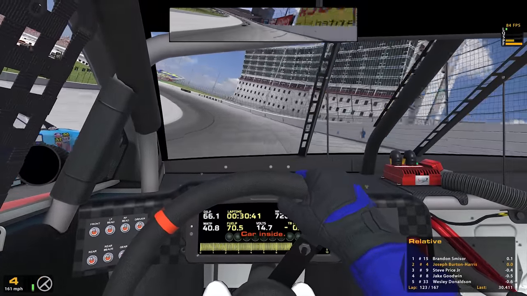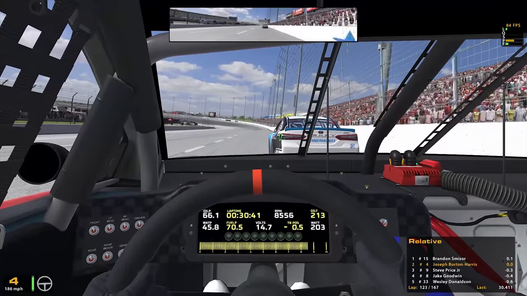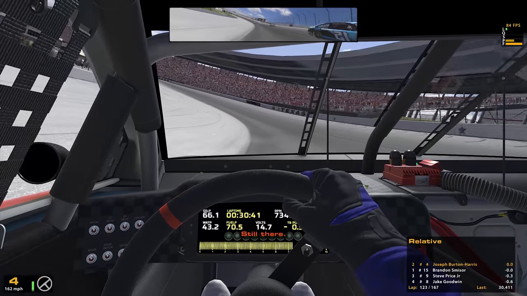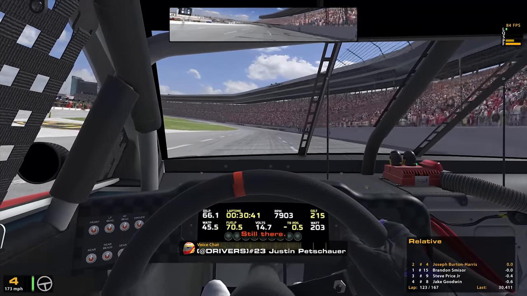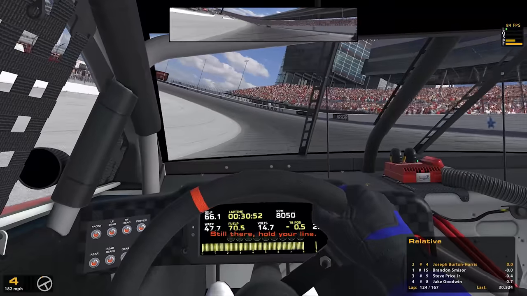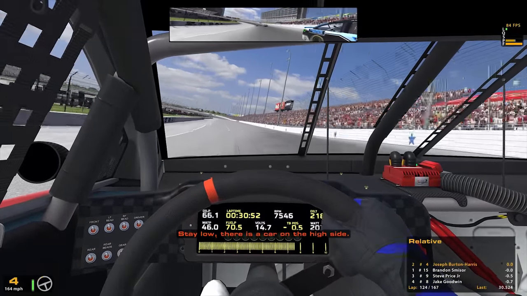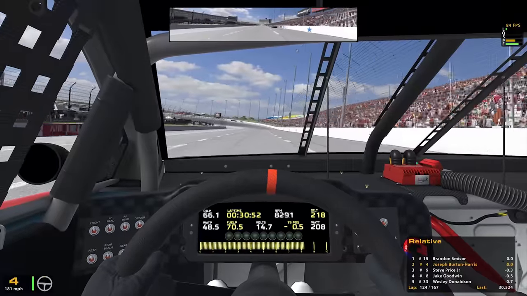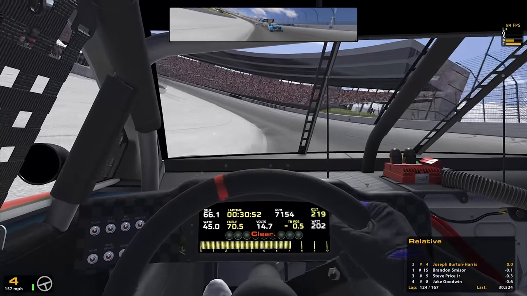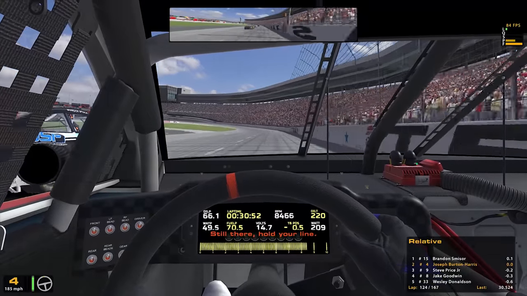Car inside. Keep high. Clear. The car outside. Still there. He blew up with that contact. Still there. Still there. Hold your line. Stay low. There's a car on the high side. Stay low. Clear. Inside. Caught the fucking apron. Still there. Hold your line. Clear.